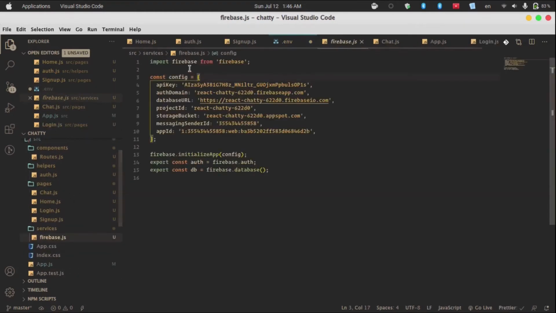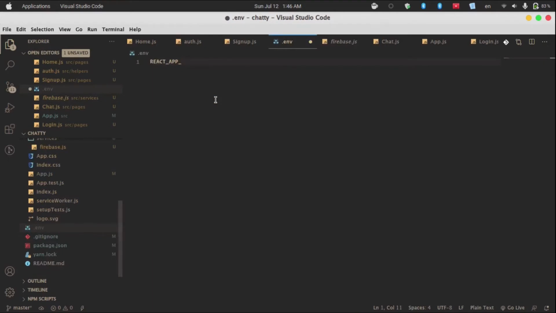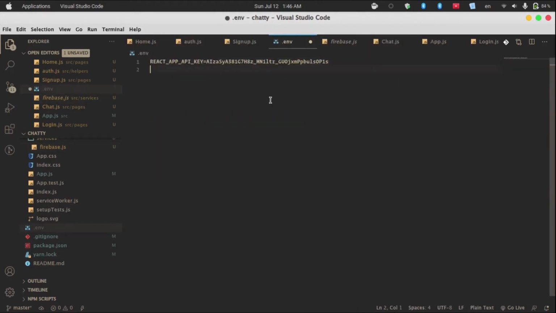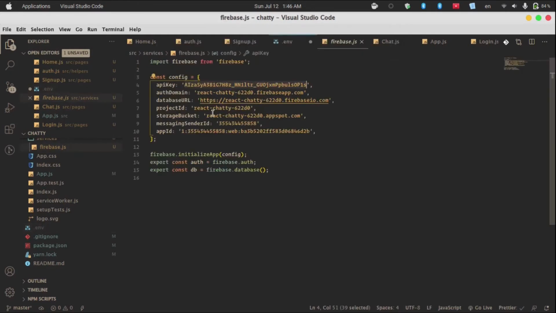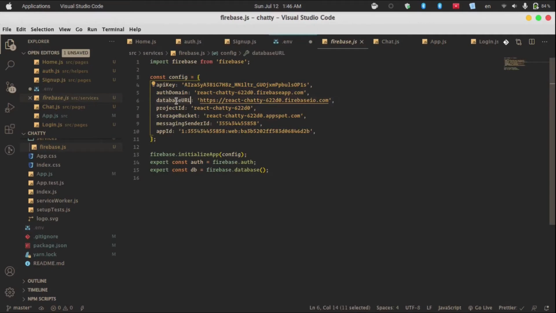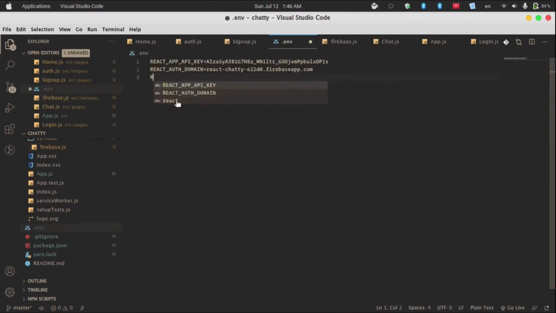So at first we need to open our Firebase file, API key. So this should be API key equals, then we can copy this and paste it here, then auth domain. So REACT_APP auth domain, then the database URL, REACT_APP.